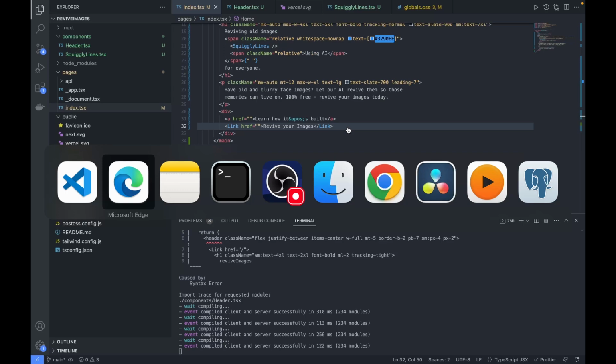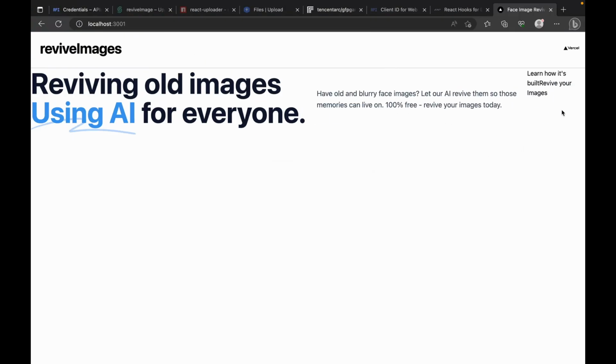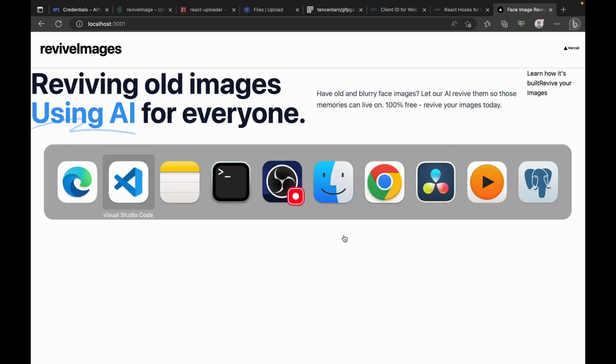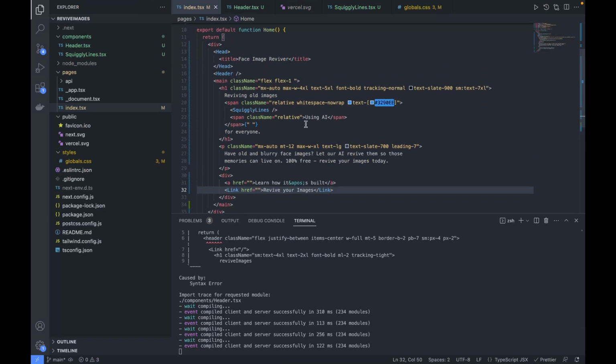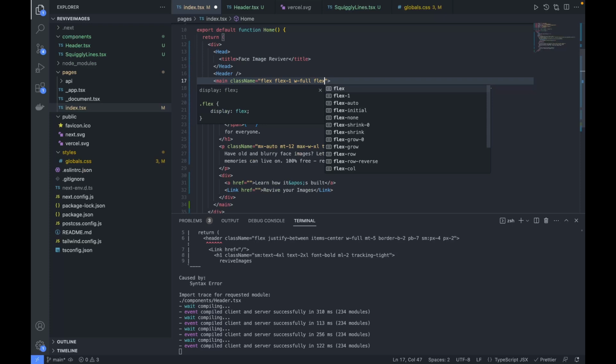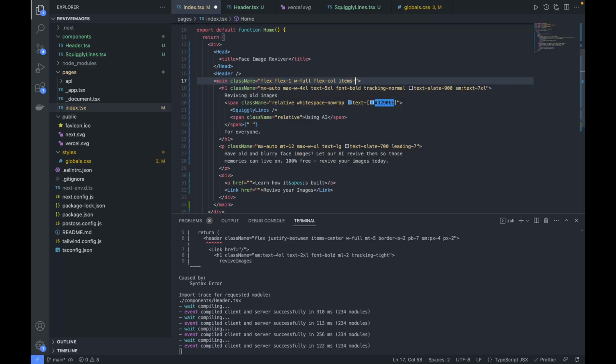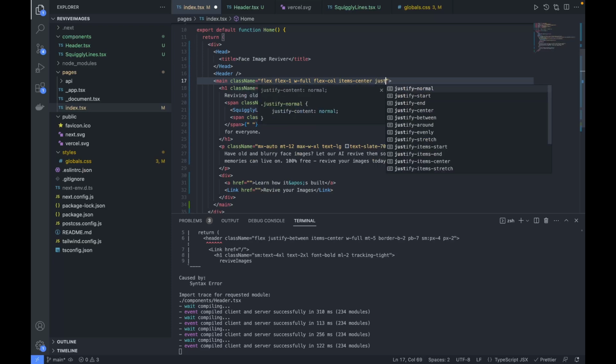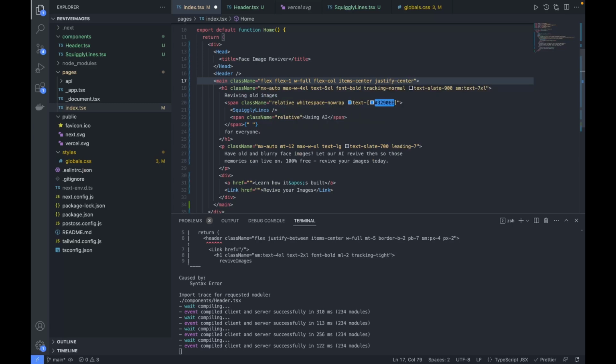So if I go here, since they are not in vertical alignment, first we have to style this main part. Here the main tag, so let's make this width full, and make this a flex with column direction. And I want the items to be center, and justify again as center.